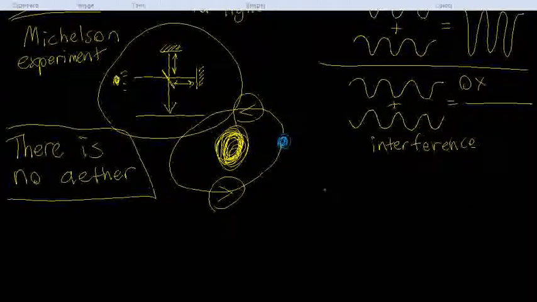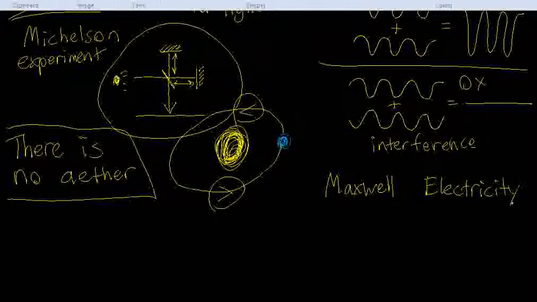Well, that was a bit perplexing for a while, until a guy named Maxwell came along, and he was playing around with equations for electricity and magnetism, just equations that had been developed over the ages to explain both of these. Electrons going through a wire, current, and magnets. Not quite what you would expect in terms of someone who is dealing with light. Well, he didn't realize he was dealing with light at the time. He was just working with these equations.